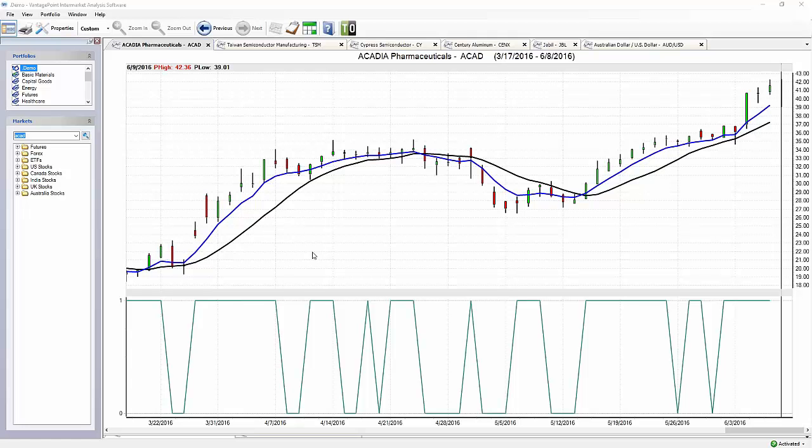Now, the blue line on your screen, though, is VantagePoint's proprietary predicted moving average, and this is key. How that line is plotted, and I really like to think of it as a predicted moving average, is that it's predicting where average prices are expected to go. But it's not only looking at the past prices of Acadia Pharmaceuticals, it's weighing all of those relationships, those leads, those lags, those inverse correlations. It's weighing all of that information and producing an output and plotting that output for you.